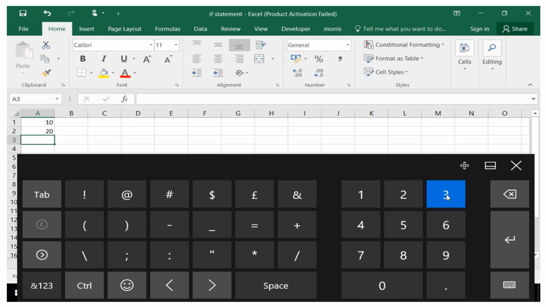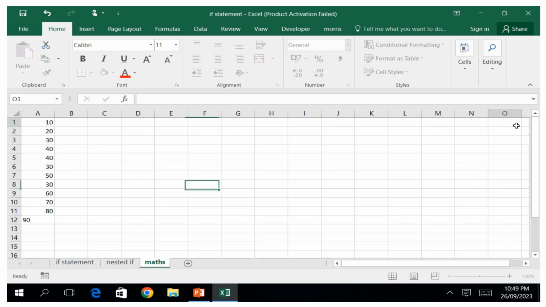I can have 30, I can have 50, I can also have 30, and also 60, and maybe 70, maybe 80, and the last one, which is maybe 90, like that. Those are the few numbers that we have.